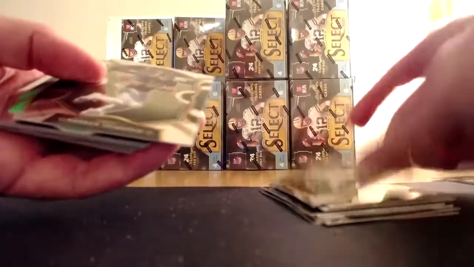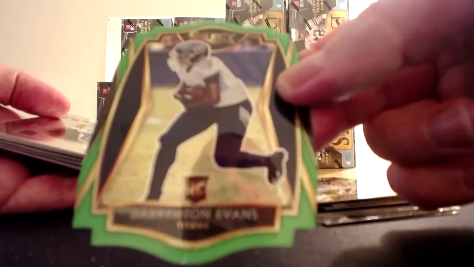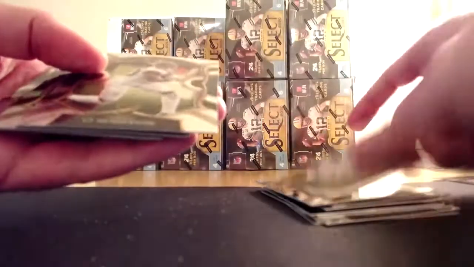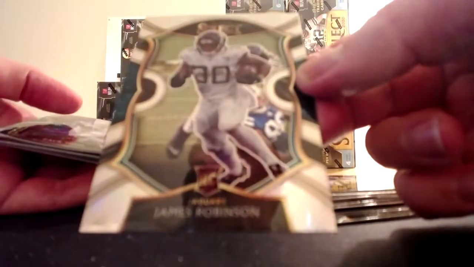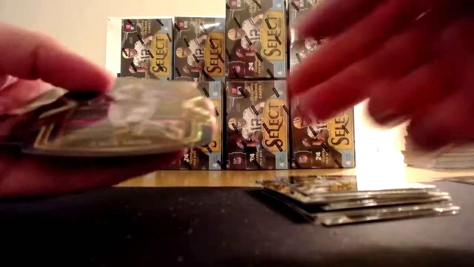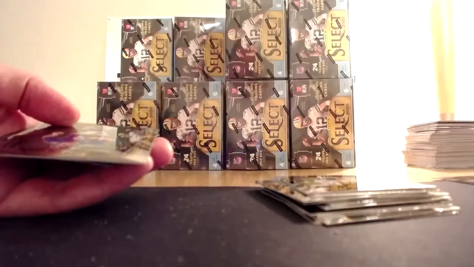Look up a Justin Herbert silver field level prism. Not an autograph. Just a silver field level prism. It's $2,000. Darrynton Evans. Neon green. Jonathan Taylor. Select. There is a silver James Robinson. Concourse level. Silver James Robinson rookie. Zack Moss die cut. Tri-color.